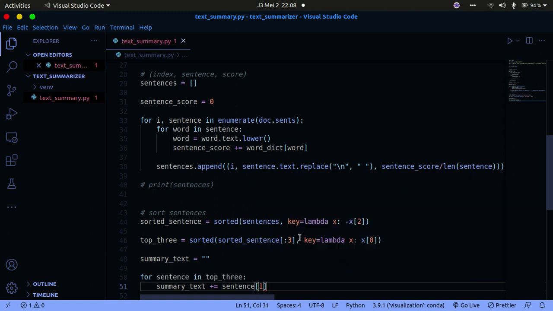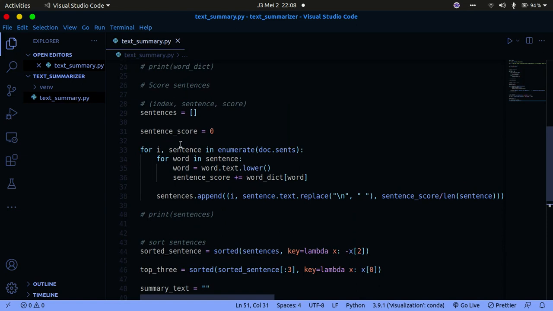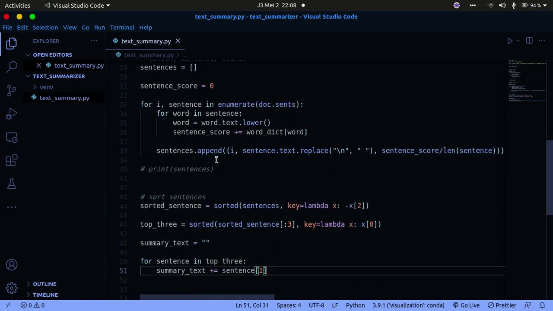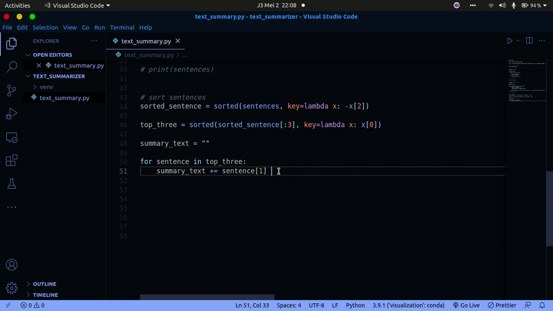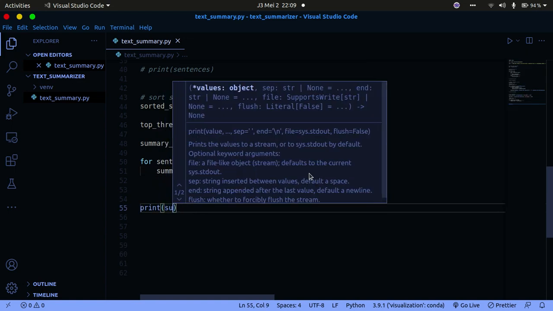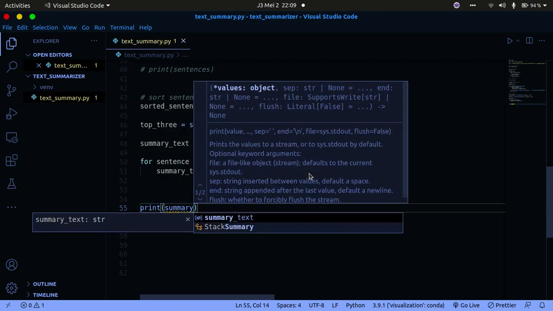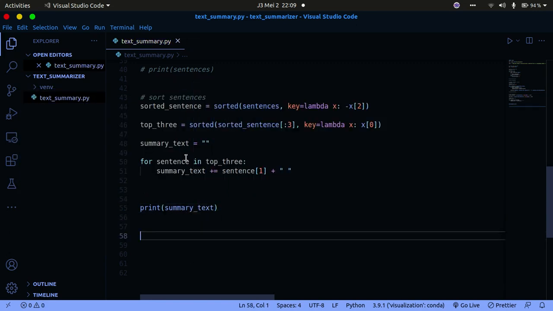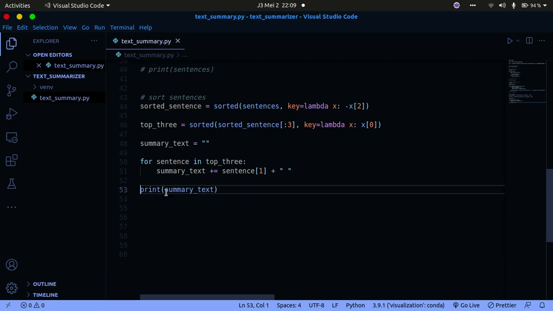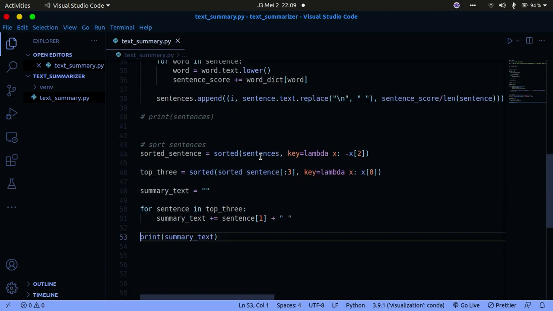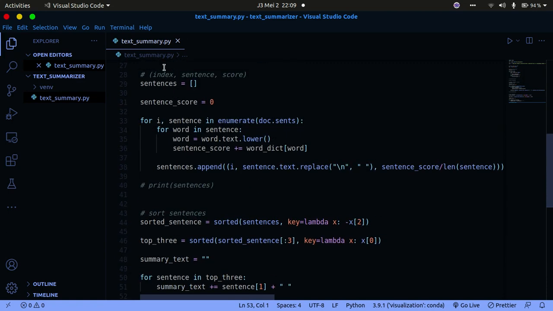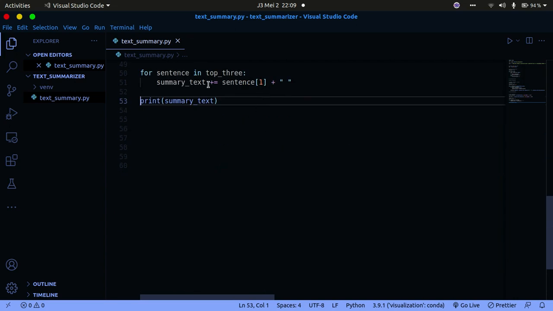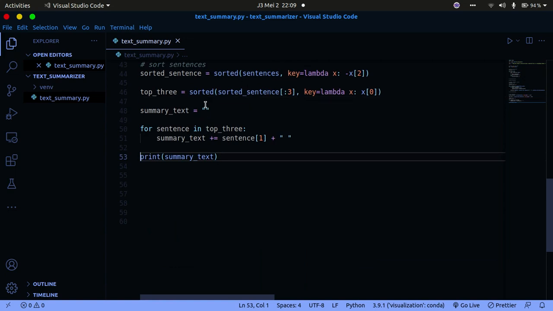You're going to get the very first value. So the very first index, which is going to be, because this is index 0, index 1, right? So we want the very first index, which is the actual sentence text itself, and then you want to add to it a space afterwards. So after that, you can just go ahead and simply print the summary information, so the summary text basically. So let's see what we'll get. So in this case, you're just going to loop through, and in each of those loops, we're going to simply get the sentence text itself, which is this first index right here, because this is going to be index 0, and then this is going to be index 1, which is the sentence text. That's why I'm using 1 right here. And you're going to add it to this, and then finally you're going to go ahead and print this out, because this for now is just an empty string, right?